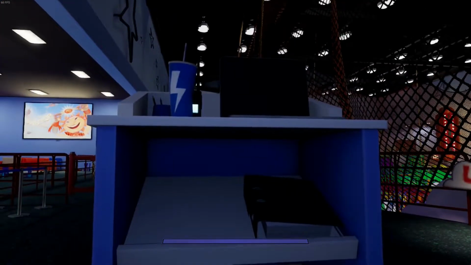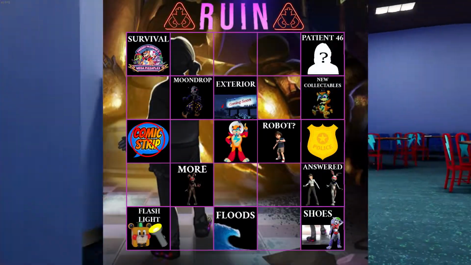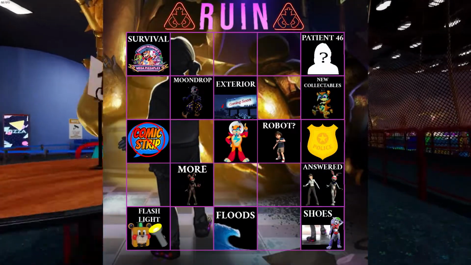Alright, so for number 13, I think this is an interesting one. I think that police officers may patrol the Pizzaplex following this collapse.